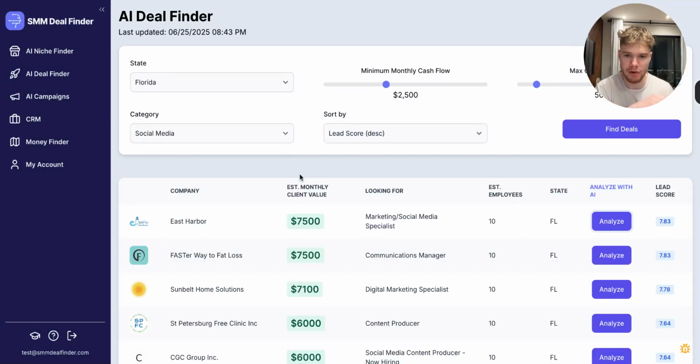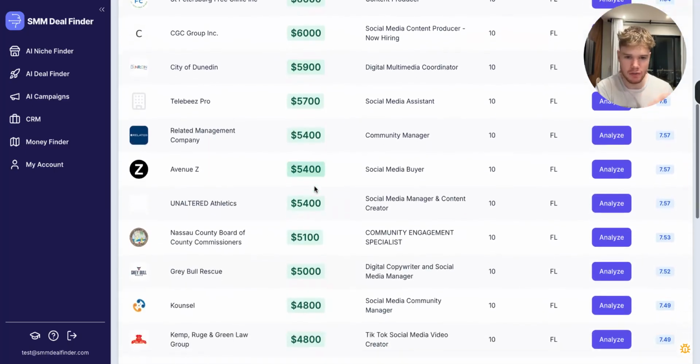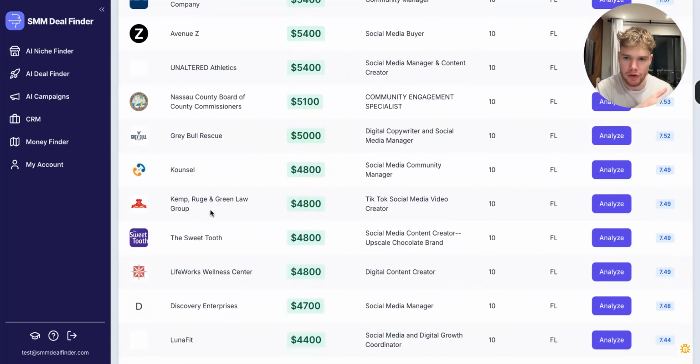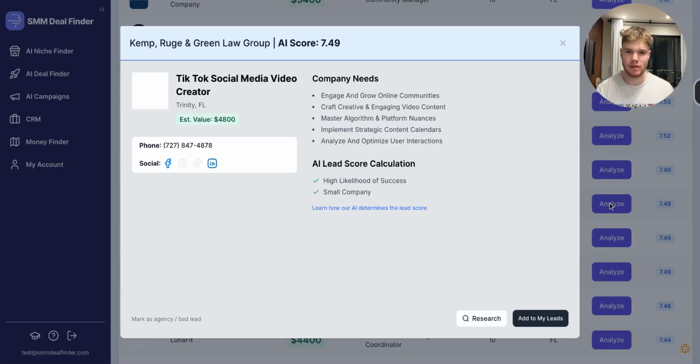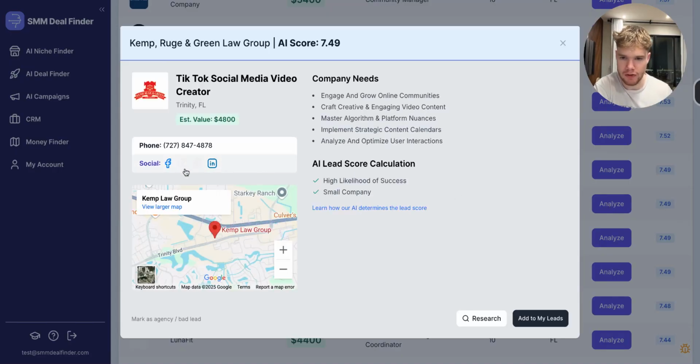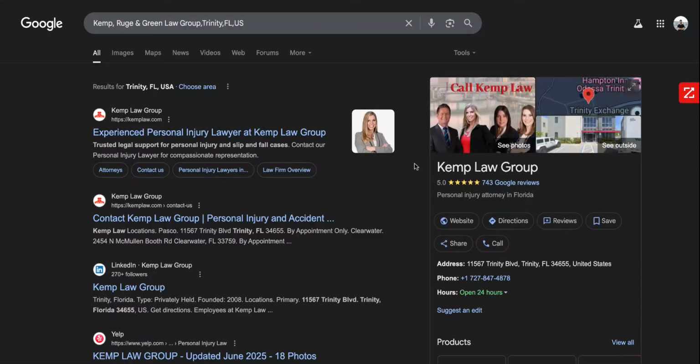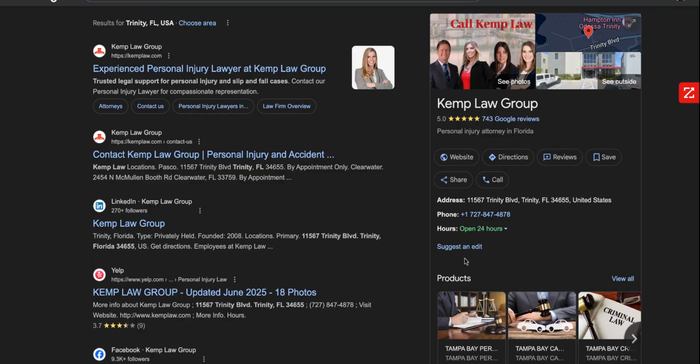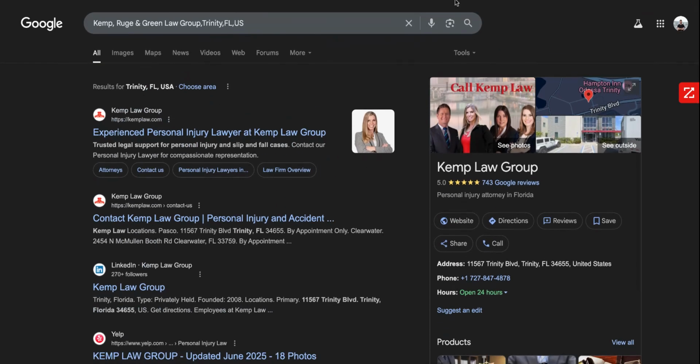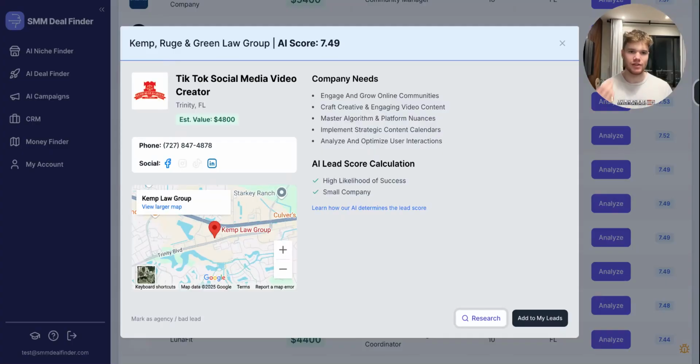So this is kind of what we can do. We can go through, we can sort and narrow down all the leads that we want to reach out to. Again, let's just pick another one, for example. A law company, they're looking to spend $4,800 every single month. Again, we can click on analyze, see what they want help with. We've got a phone number, we've got their Facebook, their LinkedIn, where they are on the map. And we can see exactly what they're looking for again: engaging video content, content calendars, basically just posting at a regular schedule for them. And again, we can go to where exactly they are, we can go to their website. You can see all the data about the company. So again, you can decide if you really want to reach out to this business or not, knowing that they are already looking for help. That is the key part.